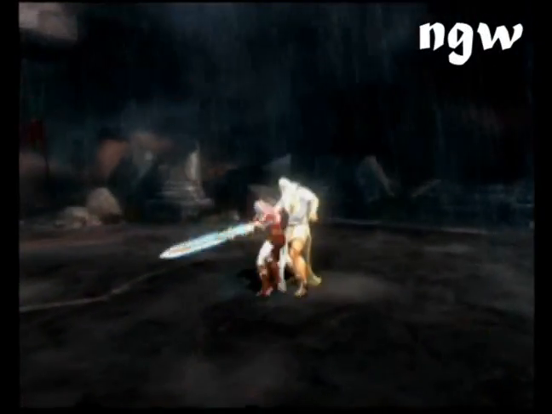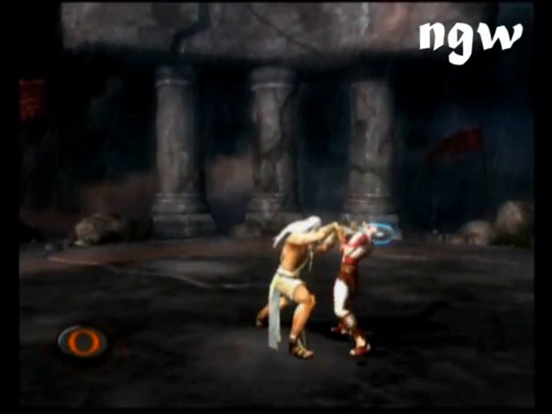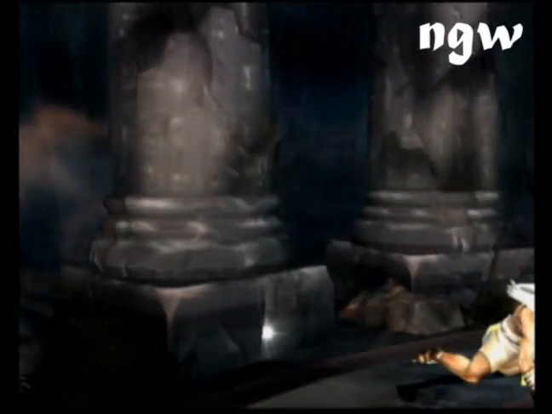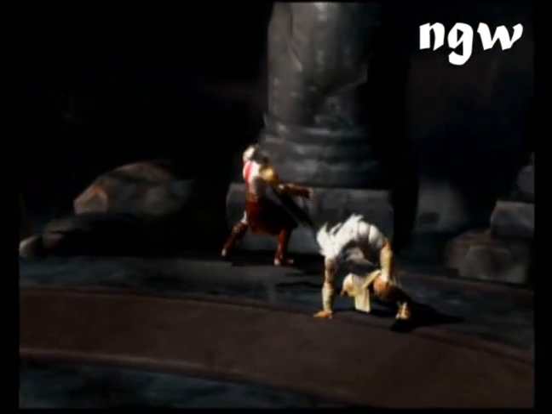After you do enough damage, he's going to have this circle over his head, and you just got to keep tapping circle like you usually do. Oh, stab him in the gut. And then smash him over the head with this pillar.